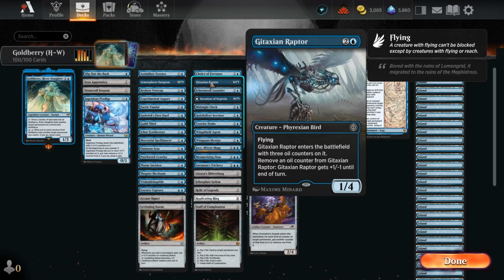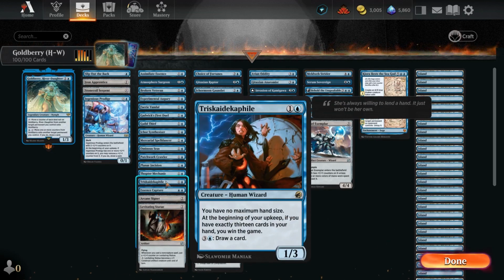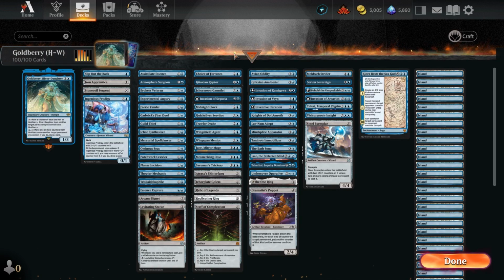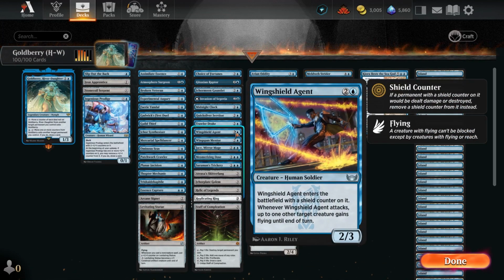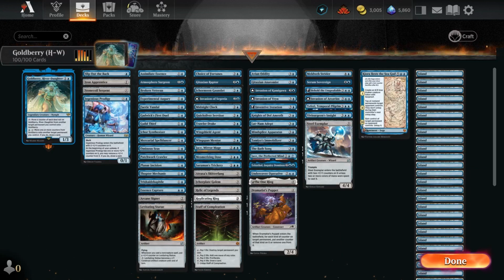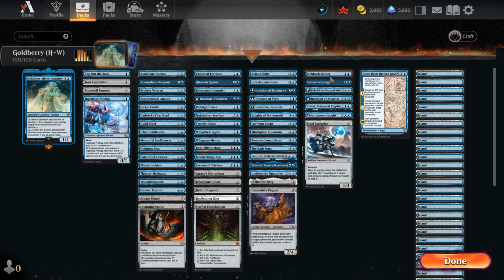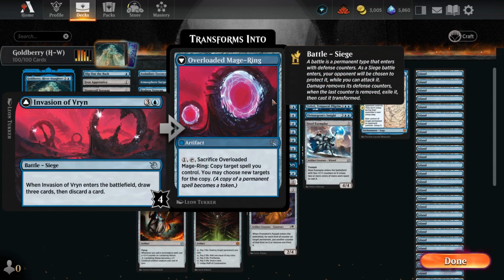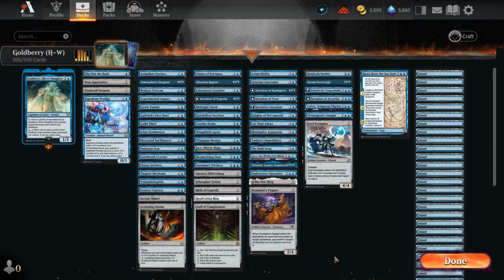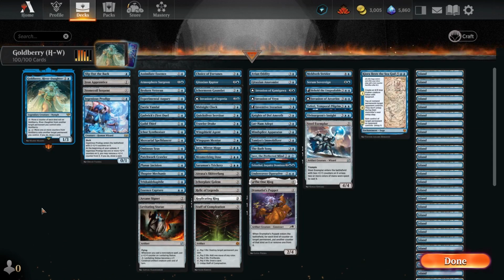Here is Gitaxian Raptor, who buffs up off of oil counters. We, of course, need Choice of Fortunes. Same with Triskaidekaphile to give us a max hand size, since Goldberry is going to be drawing us cards. We're going to have, like, Windshield Agent, who's going to give us some shield counters. This guy gives us a flying counter. I mean, Jace or other planeswalkers that we have in this deck, like Teferi, are going to give us loyalty counters. We're going to have stuff like Invasion of Kamigawa or Invasion of Segovia, a couple others, Invasion of Ikoria. All of these have, what are they called? Defense counters. So it's like we'll be able to remove some with Goldberry. That's kind of interesting. We of course have like Replicating Ring, Relic of Legends, stuff to add extra mana.